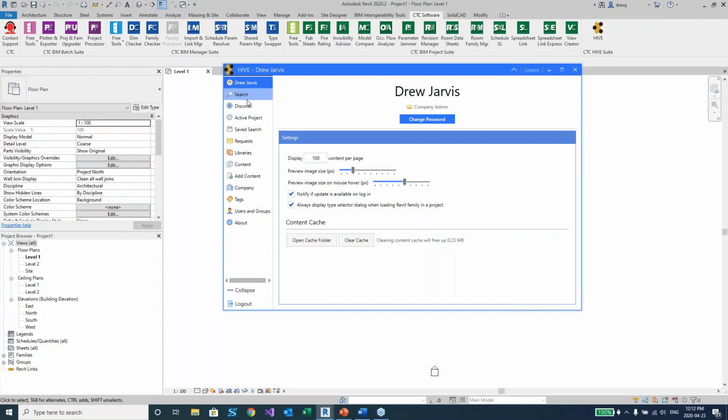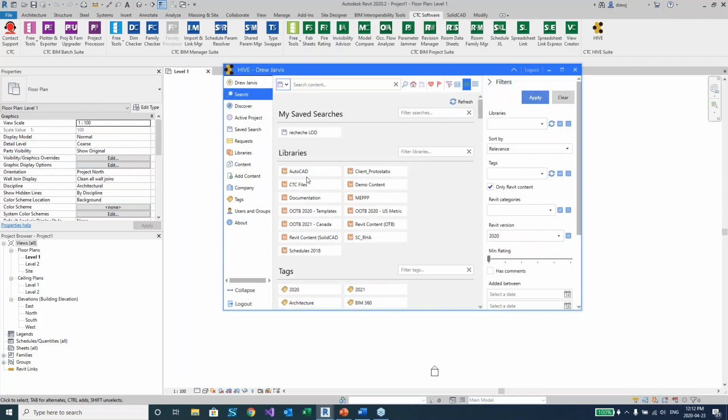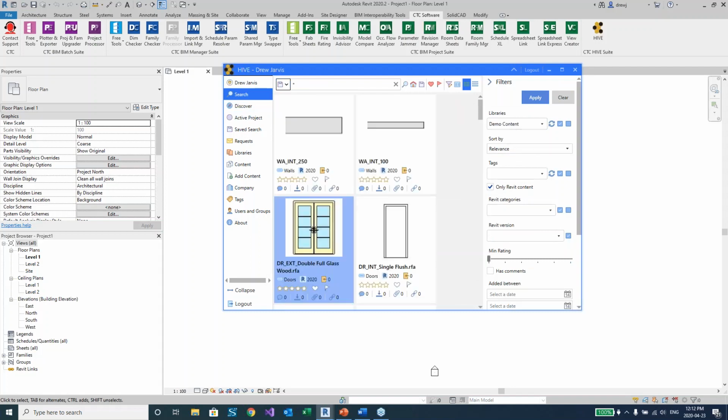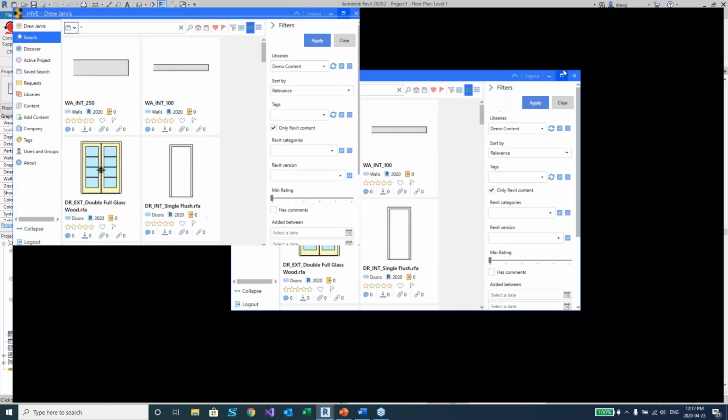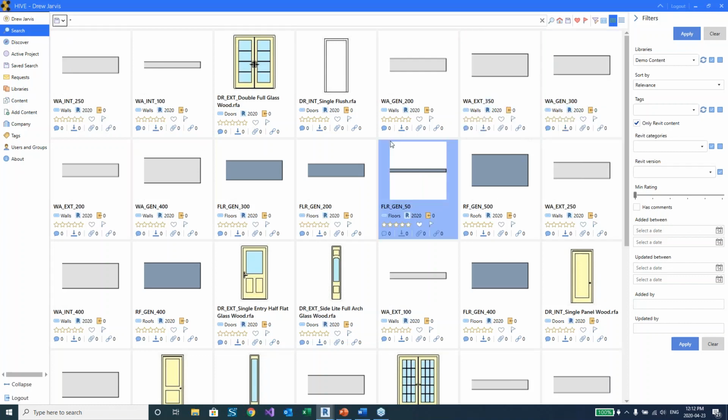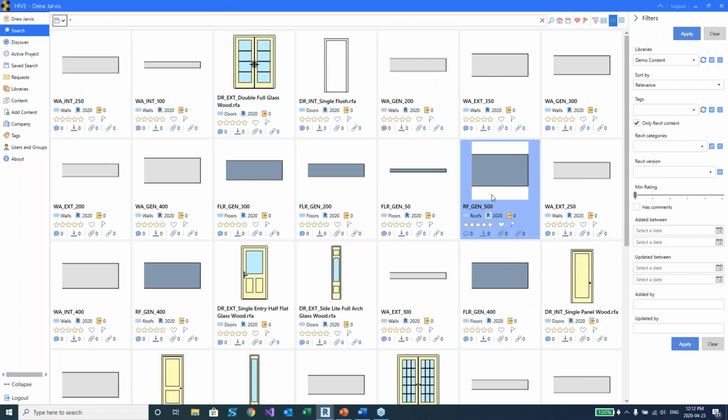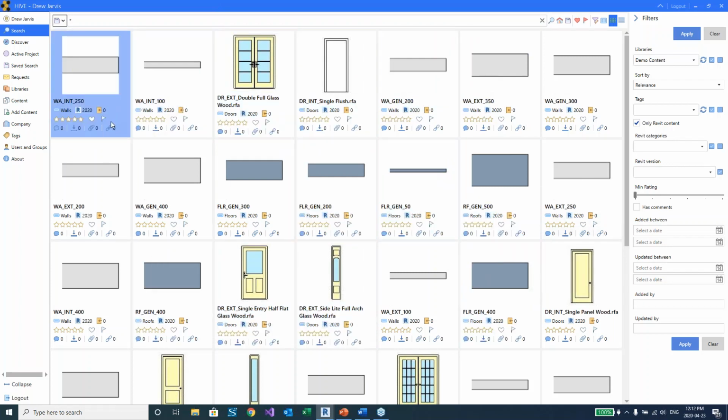As I mentioned in the slides, there's two main ways of searching for content. So if I was to come into here right now in my search window, I'll make this a bit larger. There's no point me hiding half the screen, obviously. We can see I've got my search window, and over here it's showing me a grid view. So if we take a look at one of these grid views, we can see a preview image of the object, the name of the family or the name of the type, in the case of a system family, then what category it is, what version it's stored in.